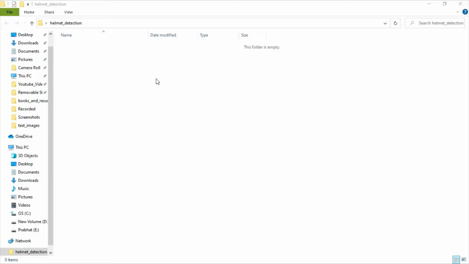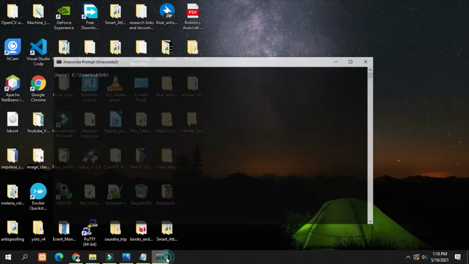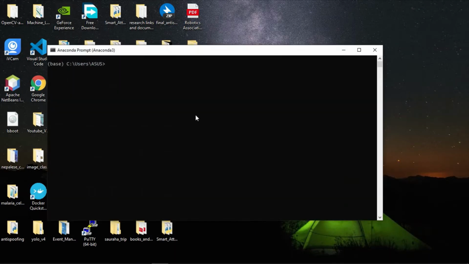So now in step number 2, we are going to open up Anaconda prompt and navigate to this directory, right? So for doing this, I'm going to copy this path and then quickly open Anaconda prompt, right? And then just navigate into the project directory by writing the command cd and then pasting this path. Okay, so now we have navigated into this directory.